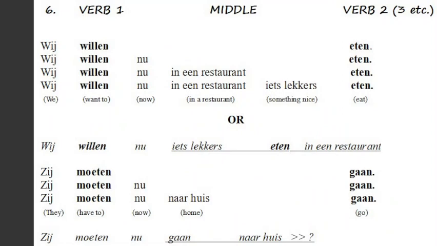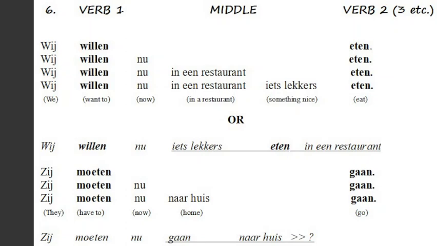There is another guideline that is very counterintuitive when you are used to speaking English, which is that Dutch verbs easily get separated in a sentence. The first verb and the second verb can be very far away from each other, and other sentence parts are put in between them, as in a sandwich. So we can go from "wij willen eten" to "wij willen nu eten" to "wij willen nu in een restaurant eten", and finally "wij willen nu in een restaurant iets lekkers eten."